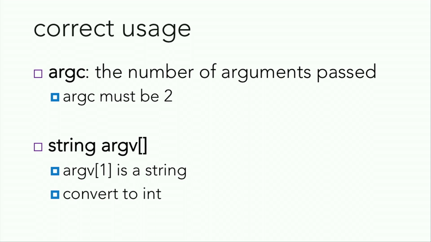So for Caesar, how do we validate the user's input? Well, they should only be entering 2 command line arguments, ./caesar and a key. So if argc isn't 2, that means that they either forgot a key and just entered ./caesar, or they entered multiple keys. If this is the case, then you'll want to print instructions and quit the program. They'll need to try again from the command line. But even if argc is 2, you'll need to check whether they gave you a valid key. For Caesar, you need an integer, but argv is an array of strings. How do you access that key?